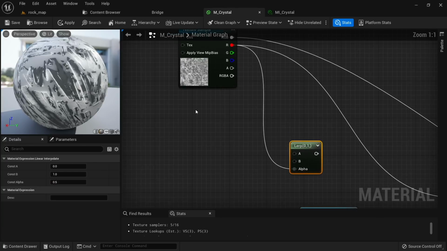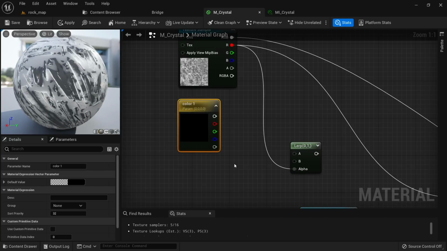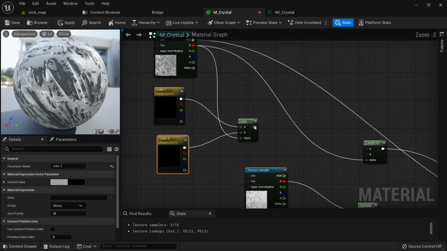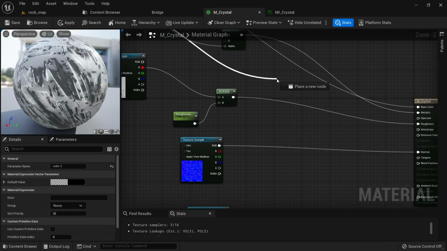Okay, and then by holding V, I will create a parameter. This will be my color 1. Okay, Control C, Control V, and this will be my color 2. Just like that, we can just connect these two, and now we can connect this to the base color. Okay.